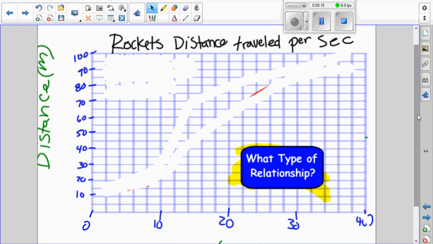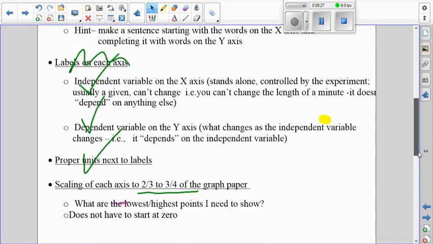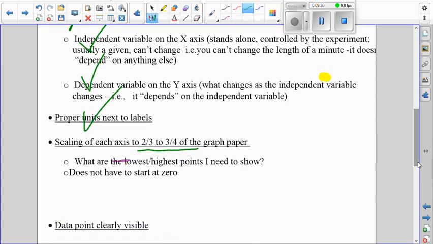Alrighty, so we got nice scales. I've now guaranteed that my graph is going to take up most of this graph paper because my scales are nicely fit to my data. All good here. I would like to point out one thing, and this is going to be important for later. Your scales do not have to start at 0. Please note that. I'm telling you now because that's a very common mistake, and you'll have another graph to practice with in a moment.